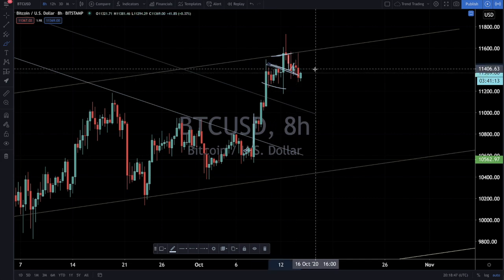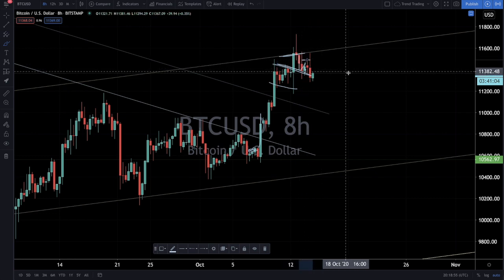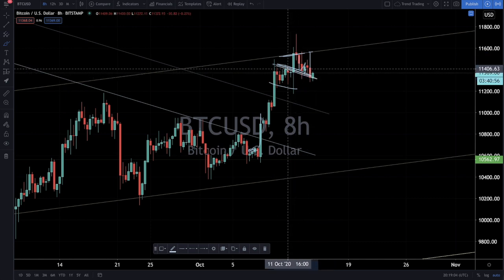Over here this morning, I said, this looks very attractive to me. Bitcoin actually looks like the most attractive setup in the markets today. And I was looking for an entry right over there, which triggered. Then we came right into the resistance over here, and then a big candle back down, and we're still back into that area of support.